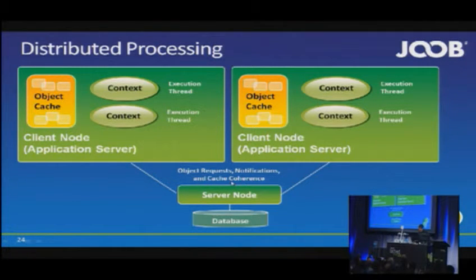And the other function that is done there is one called cache coherence. This is very important because there are a number of cache systems out there that are do-it-yourself sort of caching. So you say, put your stuff in the cache, but you need to take care of it. Because that's the problem with cache. They are very good, but as soon as they start changing and you are not careful, then you have a stale cache, and it will do more harm than good. So one of the things that JOOB does is maintain that cache automatically for you. So that cache is kept automatically. It's always coherent. Okay. So that's another feature of JOOB, cache coherence.